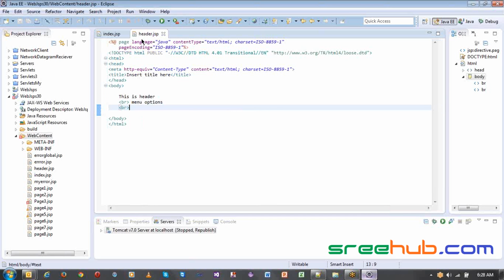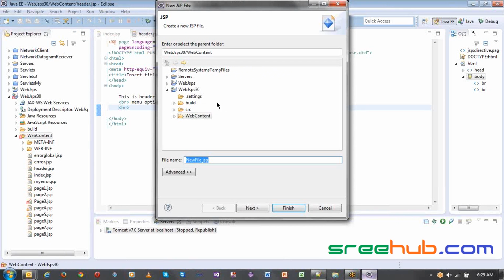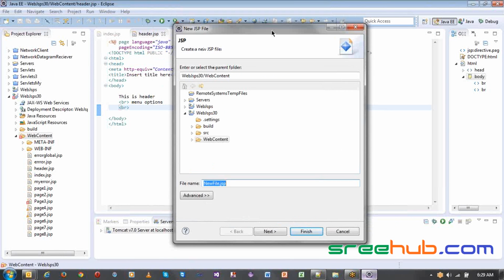So we have one header page. Let me take up one more JSP file, which is our page 9 JSP. It's a normal JSP.